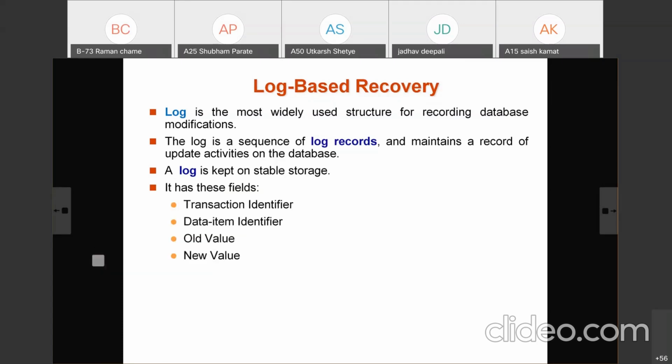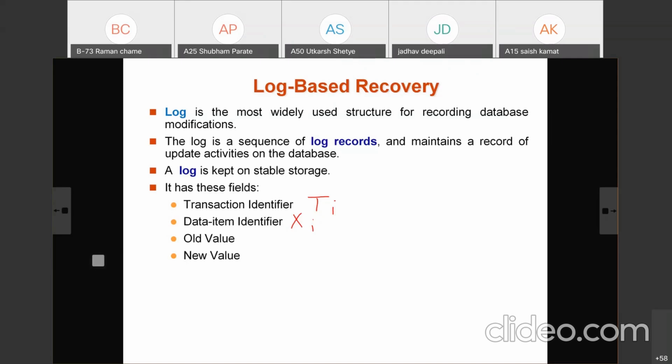For example, we are performing a transaction TI. So the transaction identifier is TI, TJ, T1, T2, whatever. The data item identifier is X1, X2, X3, A, B, C, D, P, Q, whatever the name of the data item.